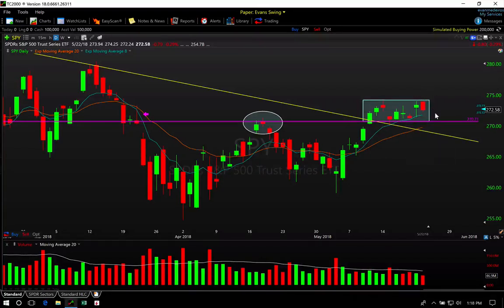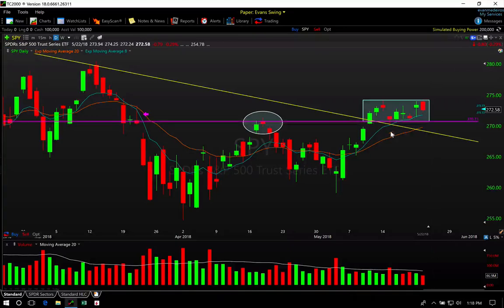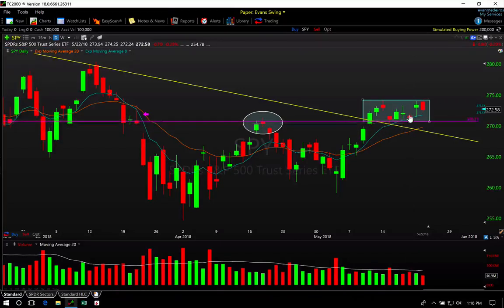We tend to sell off. We see sellers come in, and then as we get down to this 270, the lower 270s, like we saw last Tuesday and last Wednesday and last Friday, we start to see dip buyers step in at the bottom end of this range. So this is, especially for the active traders here, the most interesting near-term levels to pay attention to in the SPY. We're talking about 270 to 274.